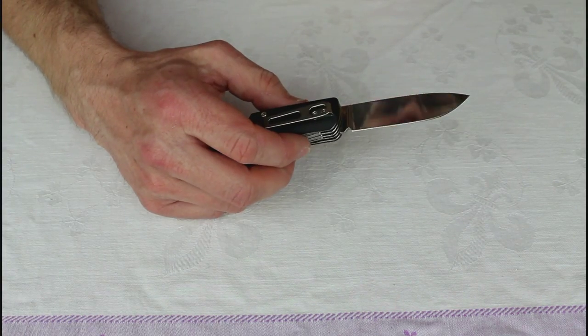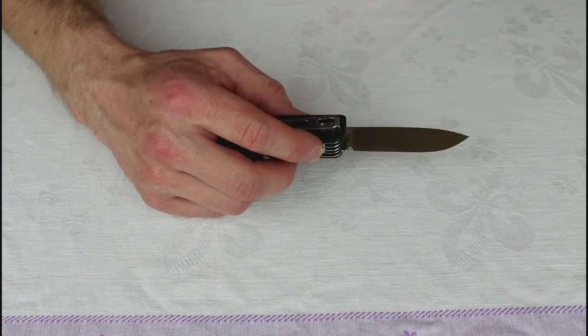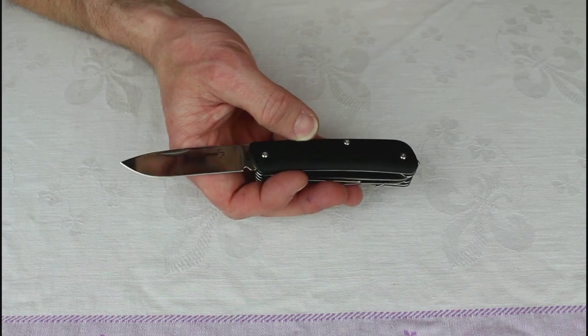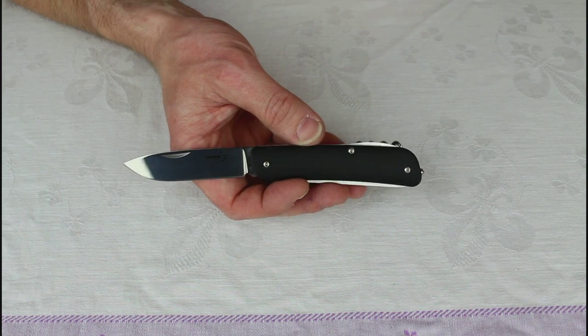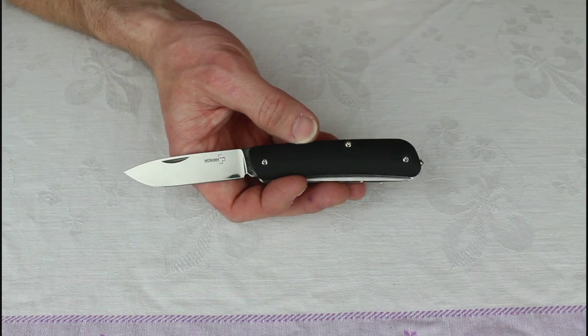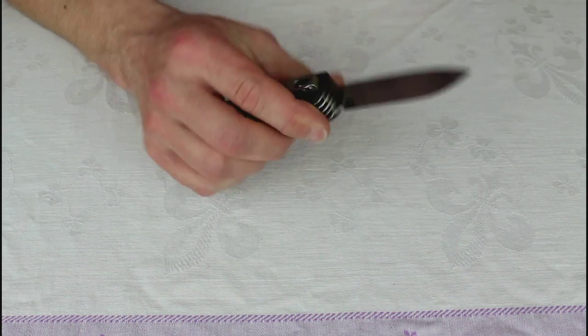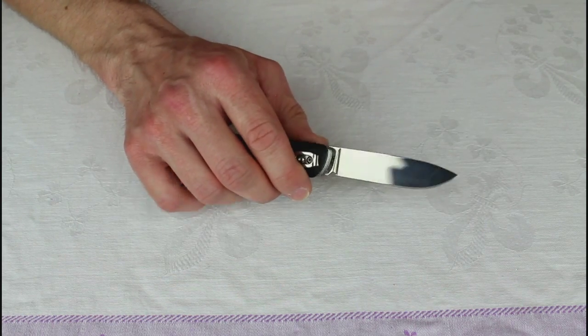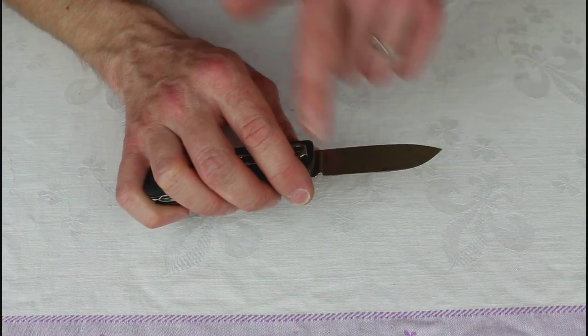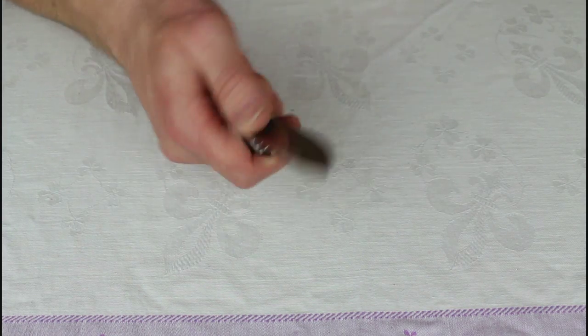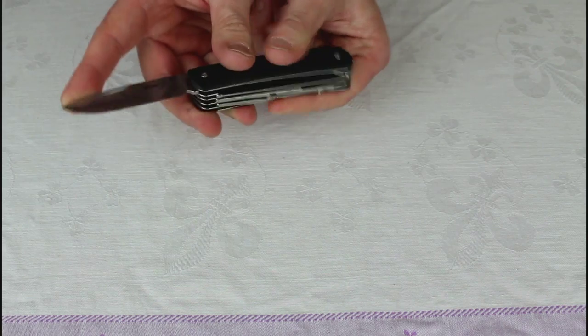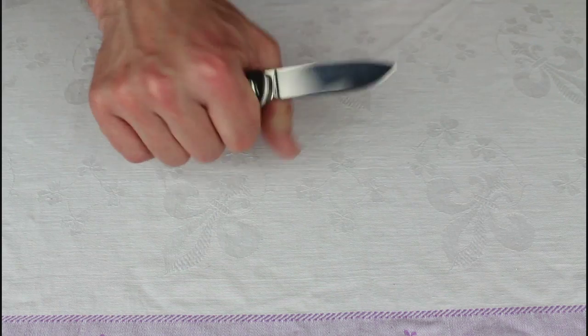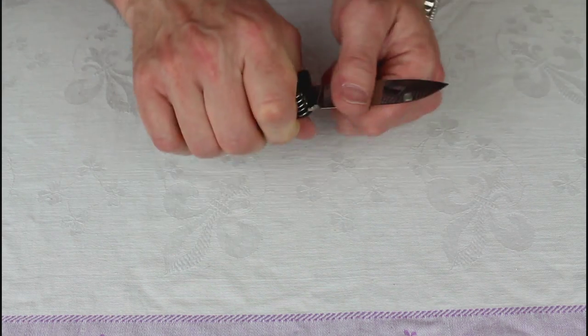Now the blade is made out of Sandvik 12C27, which is a fairly commonly used steel, sort of around the same quality of a 440C as I understand it. I think it might be slightly more stainless in its properties, but it's certainly a well tried and tested steel. I think it's what Mora use in their blades, and they're pretty well regarded blades, so perfectly adequate steel, full flat grind, reasonable spring strength there, and very easy access with the thumb, comfortable in hand, good blade on there.